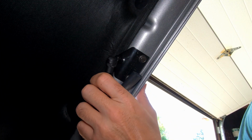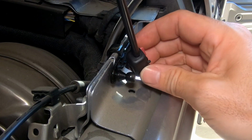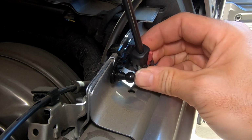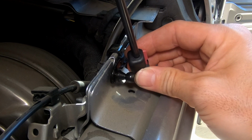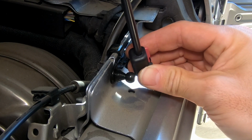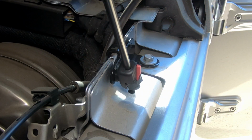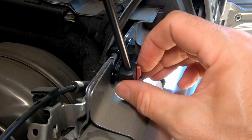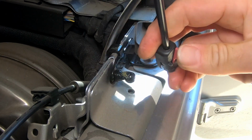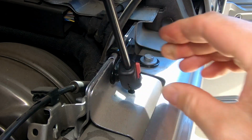Okay, so for our top, we simply just pop it on. Okay, and then for our lower fender mount side, you'll see that this head is threaded, so it has a little bit of play in it and is able to be manipulated a little bit from the other end. And then what we're going to do is have our hood unlatched so we can get this where we need and then simply pop it on. And it's just that easy. And like I was saying, if you need to take it off, you just push this lever and they easily come off. All right, beautiful.